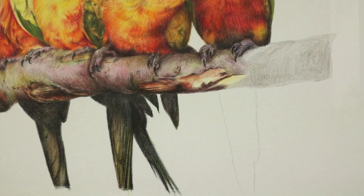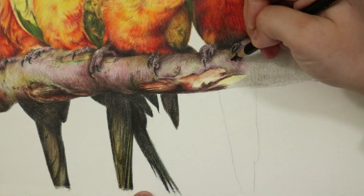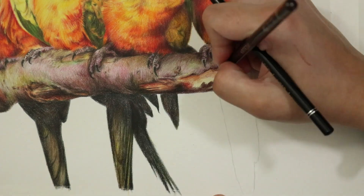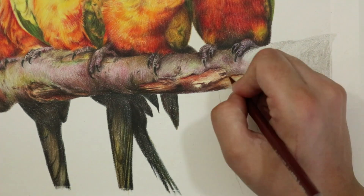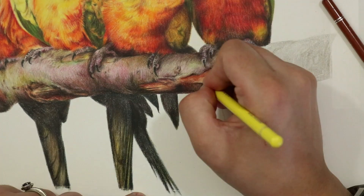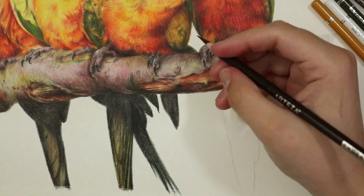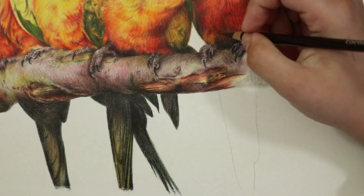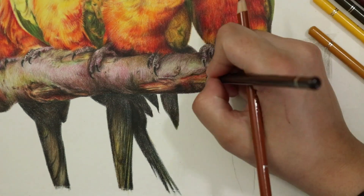The light around the edge of a split is often much lighter than the surrounding branch base, so I always take a white pencil and add a little halo of light around those dark areas to make things look even more three-dimensional. When it comes to the more difficult notches within a branch, I start by adding those light layers and colors, then go in and add the really dark patterns, mapping out all of those important dark areas first.